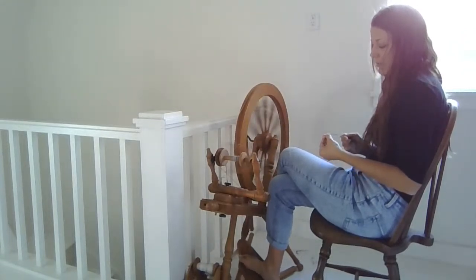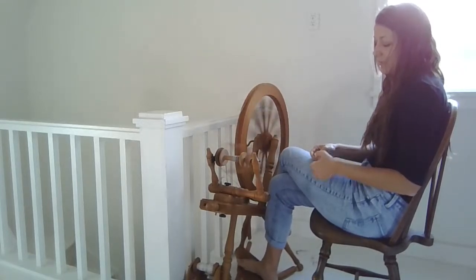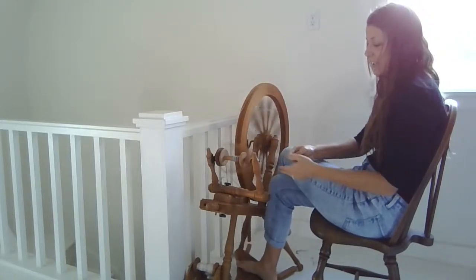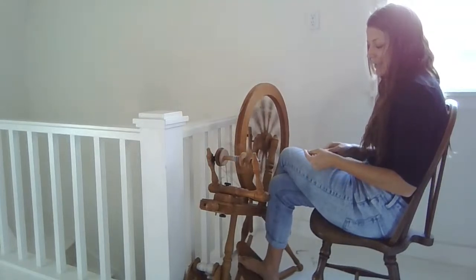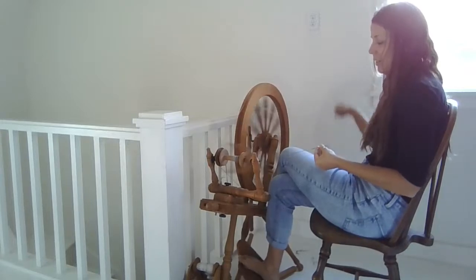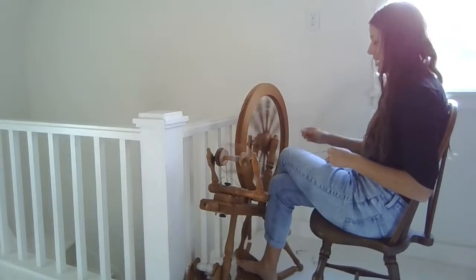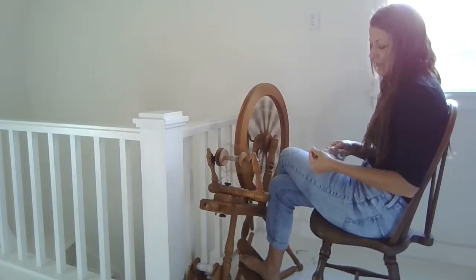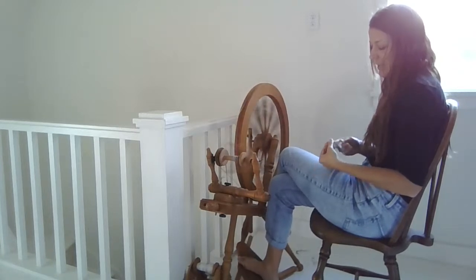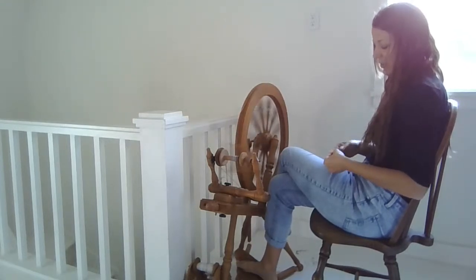So you hear the bumping of my spinning wheel because I actually have two knots in my drive band. Our cat chewed my drive band. And so to repair it, I quickly added some more sections on to make it long enough again that it would reach and go all the way around. And in the process, I've got some very bumpy knots in my drive band. So when it goes through, it creates that noise for now until I tighten down and smooth down those knots. And part of it is just the wheel. I use a natural hemp drive band.